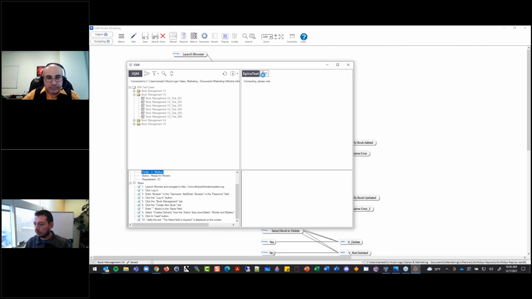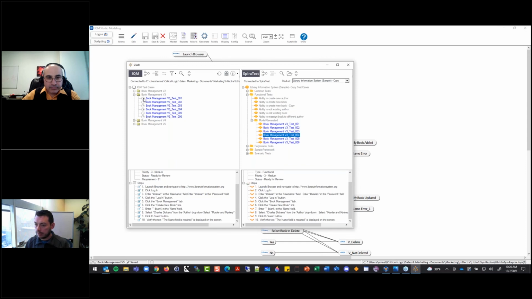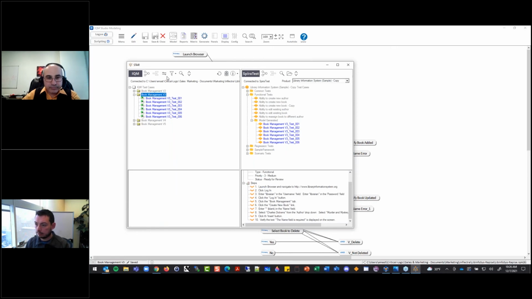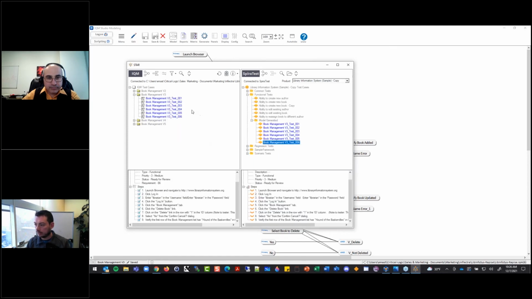And now it's going to do something similar, except now it's going to say, hey, these tests are more recent than your tests in Spira. So now you need to sync them. So I'm just going to select the entire folder and sync. This usually goes a little bit faster than adding. It's just the way the API works. And we'll see in just whatever that was, 5 or 10 seconds, now my tests are back in sync.